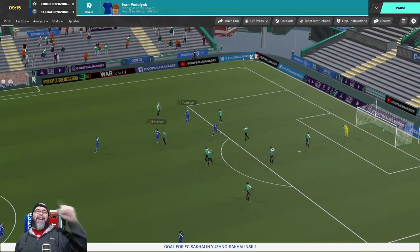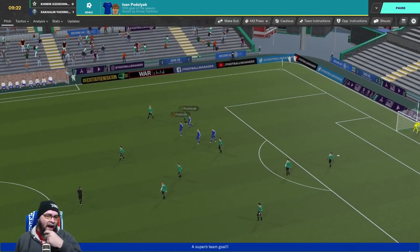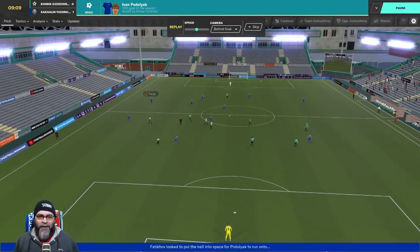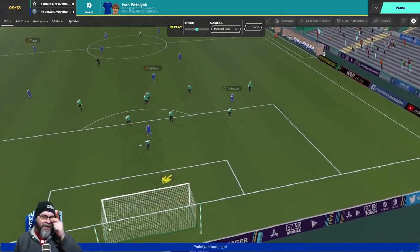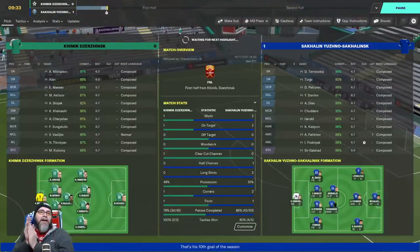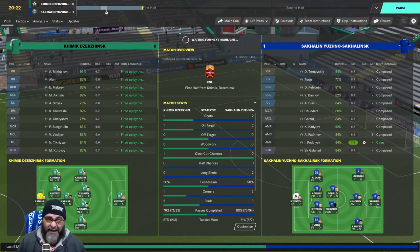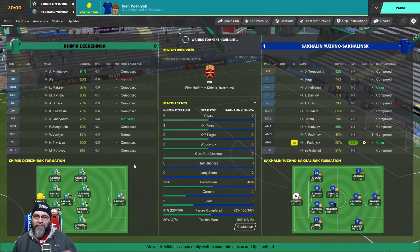Oh, Podolyak, 10th of the season. He's rifled it in. Absolute bullet. He's a legend because he's not that good. And he was one of the originals that was here when we came in. So Podolyak gets on his right foot. The way I'm using him is, obviously, I'm playing him as an inside forward on attack. I want him to be the main support to the striker. I'm actually playing him a little bit narrower to almost become a two up top when we do counter. That's my thinking. None of this could be true or make any sense or work, right? But that's what I'm thinking in my head.